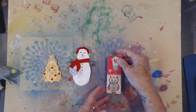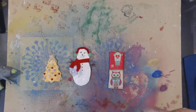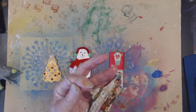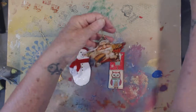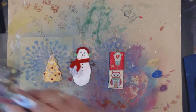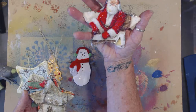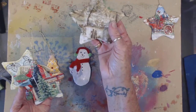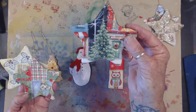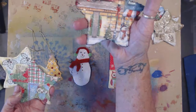I'll twinkle that one up — this one is almost dry but has a few heavy bits. I'll hang it back up to carry on drying, but I will show you the rest of my ones that I have done. You can see the sparkle — the snowman and Christmas tree on that side.